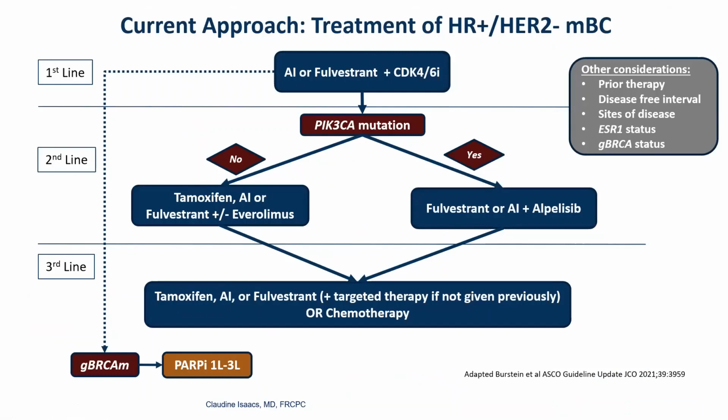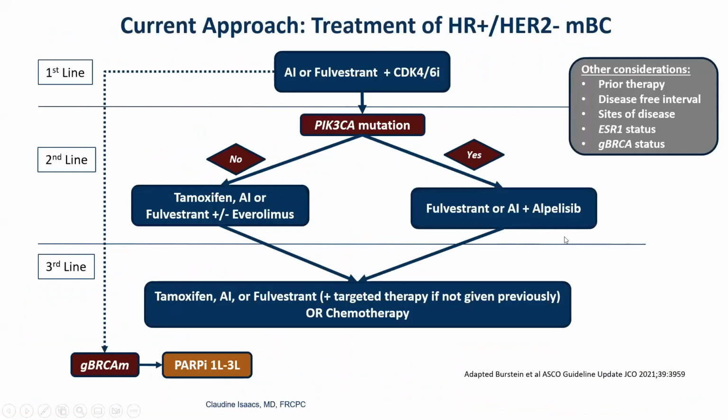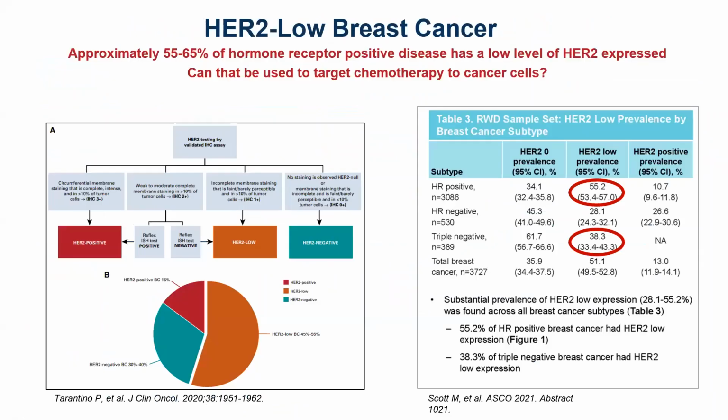And we can use these drugs based on understanding the patient's tumor genes. We can do a blood-based test to pick up the circulating tumor DNA and see if that tumor has a mutation that's activating that PI3 kinase, called a PIK3CA mutation. And if it does, you give the alpelisib, and if it doesn't, you can give everolimus. So we're becoming smarter about how to determine therapy for patients. It's not just try tamoxifen, try an AI, and if that doesn't work, go to chemo. We're beginning to be able to look at what's happening under the hood of the car to see what needs to be fixed.